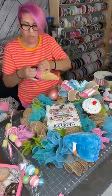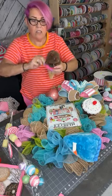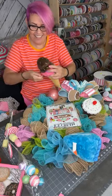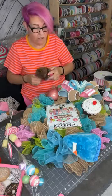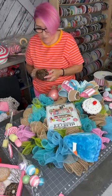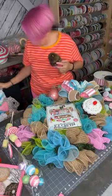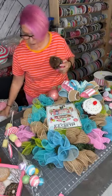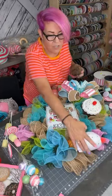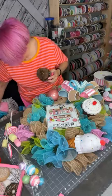I put the wire through both the little holes, and then I'll glue it so the material won't rip. Oh, we got donuts too. I don't know if I'm going to put that piece of cake in there because it's got a birthday candle on it. It's not like I don't have plenty of other ice creams. Might just do ice creams and donuts. That's what I think I'm going to do.